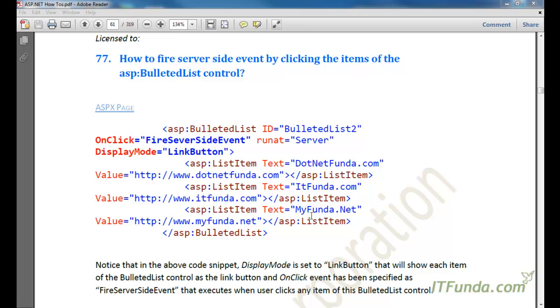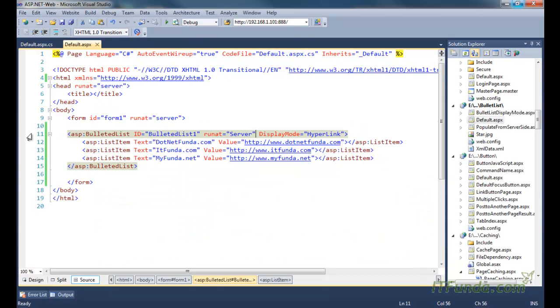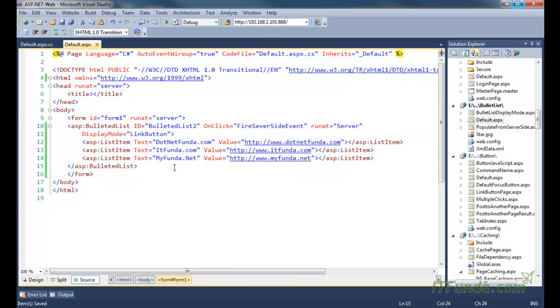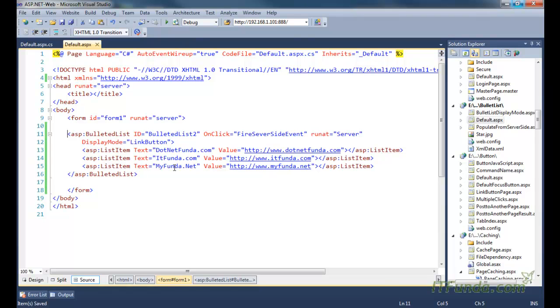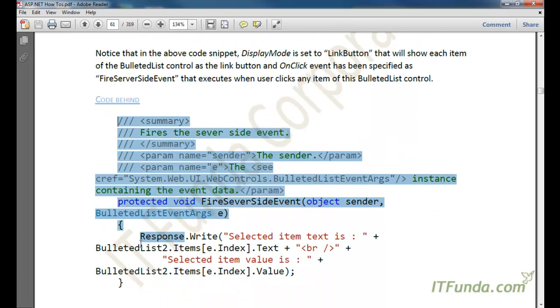In order to do that, we can specify the DisplayMode property to LinkButton. You can see here that in this particular code I have specified DisplayMode equal to LinkButton, and OnClick event equal to the server-side event. So now let us create a server-side event as well. So here is my server-side event.